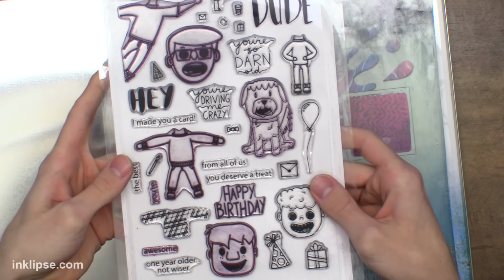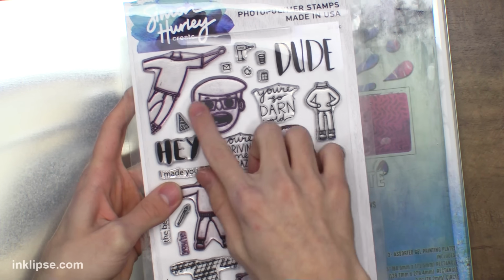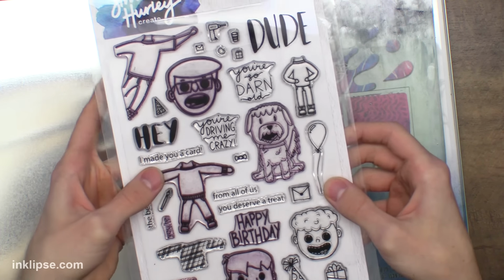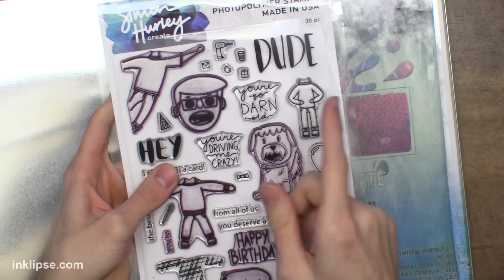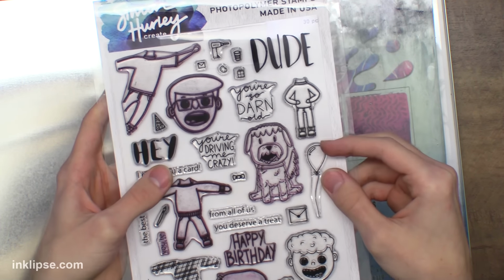Now sometimes you have an image, but you want it to be stamped in the opposite direction than the image was created, or you want a reverse image of the image to use alongside of that one. And this dude's 2-stamp set, I have this image that's drawn hanging off the side of the card, and you can add little heads onto it and create an awesome little guy for your card. But let's say you want this hanging from the right side of your card instead of the left side. So let me quickly show you how to do that.